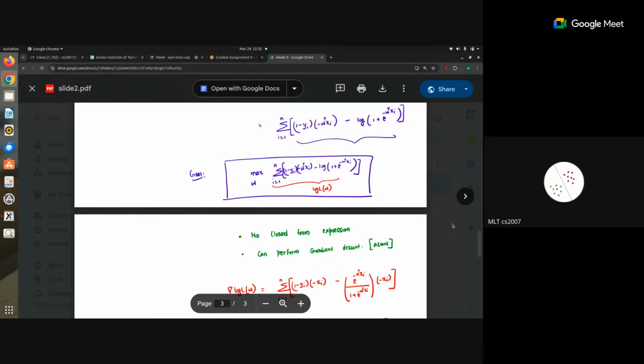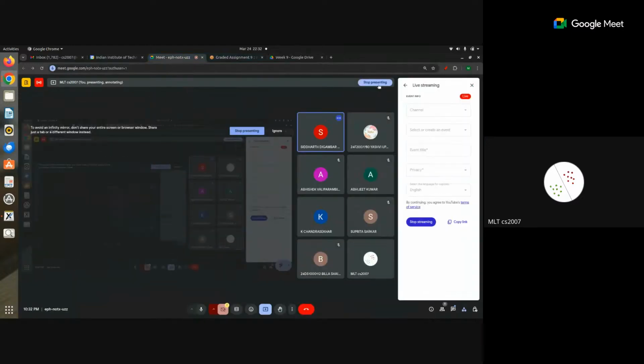Gradient ascent or gradient descent, the reason for using those iterative algorithms is that I am not able to get the closed form solution. The second is the calculations. Even in the linear regression case, why do we use gradient descent there? Because the matrix is too large to calculate. So these are the two problematic things. To solve those problems, the iterative algorithms will help. Got it? I hope that is okay.